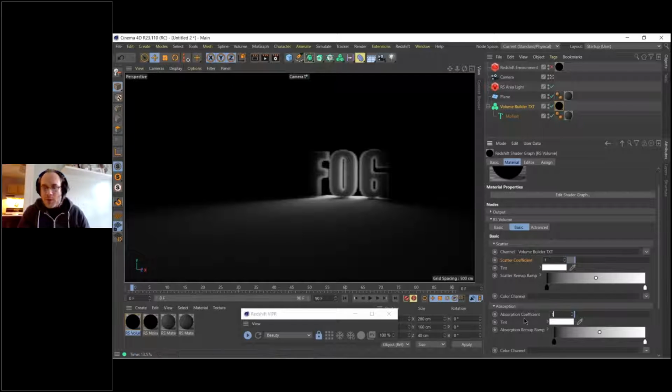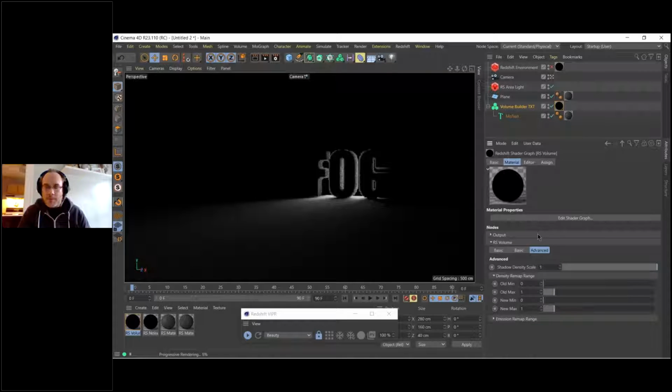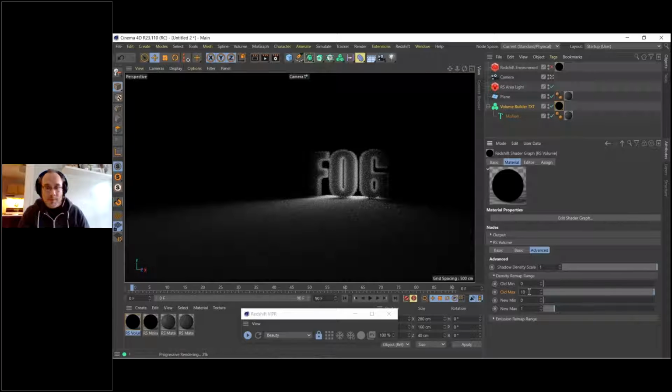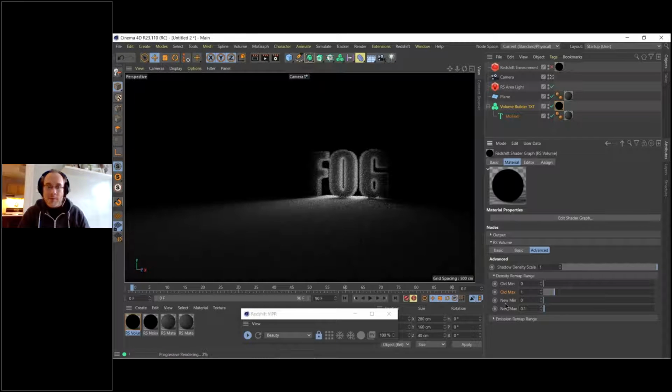Let's put these back to 1 because there's another way that I like, and that's in the advanced tab of the RS volume node. We have a density remap range. What we can do is go to the old max and turn that up, okay? And we get a similar result here. Or we can go to the new max and turn that down.